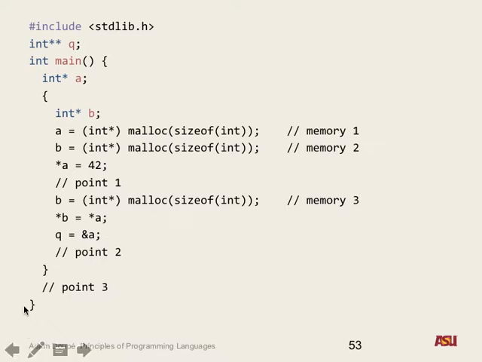What about here, when main ends? We can only access through Q. Ah, but there is no A anymore. Well, you can still access the memory that was associated with A through Q. What would we call that, if we can access a memory address, but that memory address is no longer allocated? Dangling reference, right? So at this point, Q would be the dangling reference, and we'd still have three garbage memory addresses, right? 1, 2, and 3.